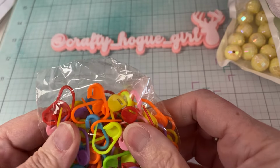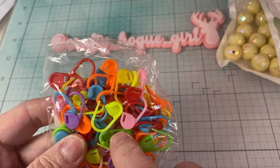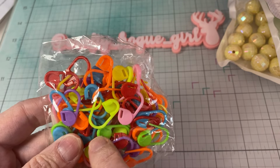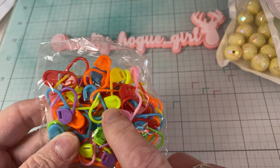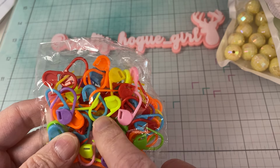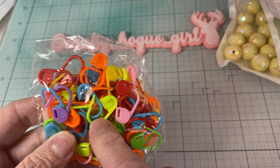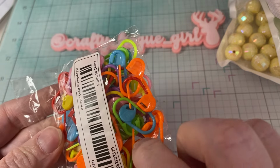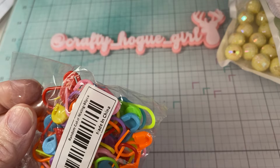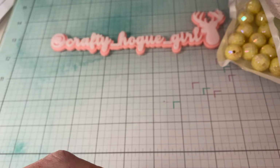And I ordered these little safety pins. I thought this would be really cute to hang a charm off of. You could put these on ribbon samples, just bundle it up and attach it with a little charm for a swap. You get 80 pieces, so quite the variety. Love the colors.